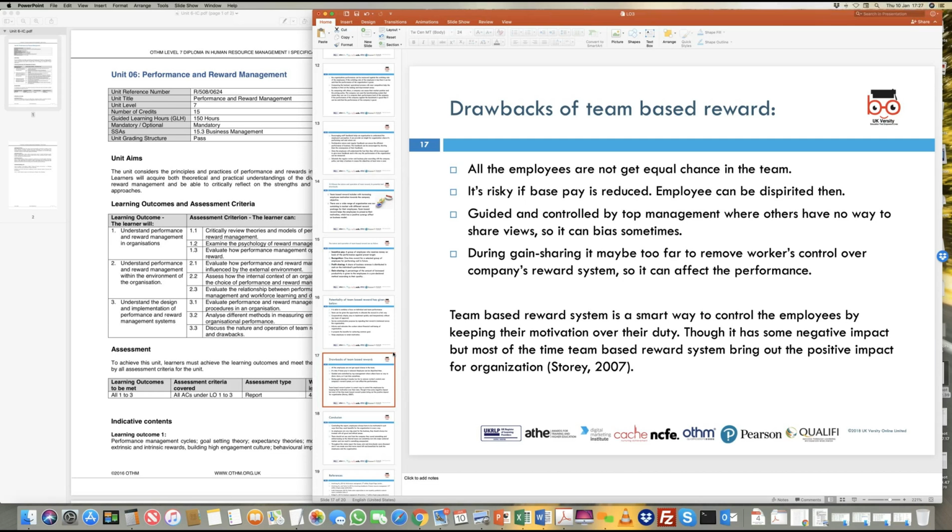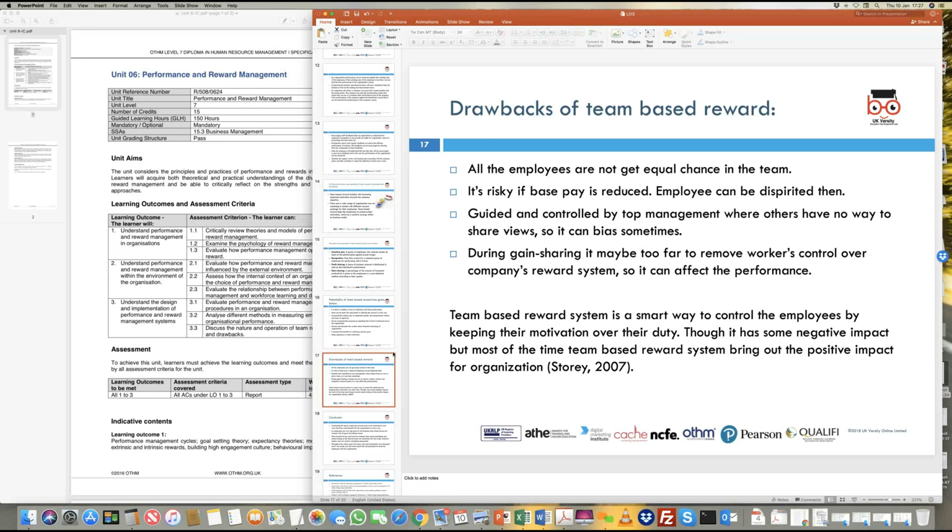So the drawback of the team-based reward system could be that all employees do not get an equal chance in the team. Some of them will be assigned some responsibility by the manager depending on their skill set, and they'll have to basically take that up. In some cases, you will see that the team-based reward system keeps too much control in the hands of the team leader. And this way, sometimes you will see some employees shy away from sharing their opinion and feel that the roles and responsibilities attributed to them could be something which they are not happy with. So they feel a bit of bias on that side.